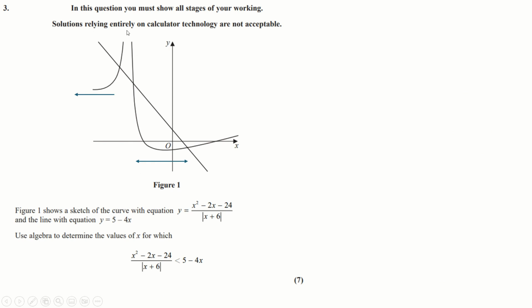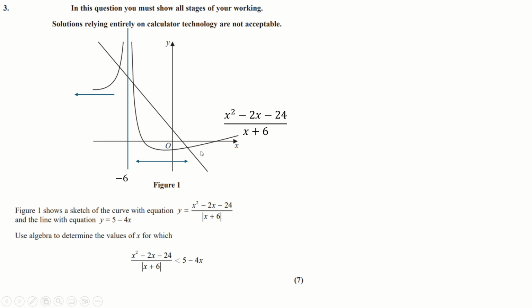Now, this asymptote here is clearly x equals -6, because that's when you start dividing by 0, and so the curve goes off to infinity there. So basically, this curve here, we actually don't need the mod sign. This curve here is just the quadratic over x plus 6, because for every value to the right of this asymptote, x is bigger than -6. So therefore, this modulus function isn't doing anything. If x is bigger than -6 in here, you just get a positive number, and the mod function doesn't do anything. So this curve is just this curve here.